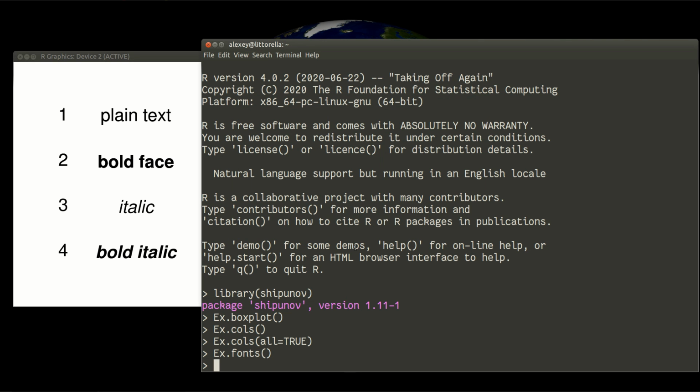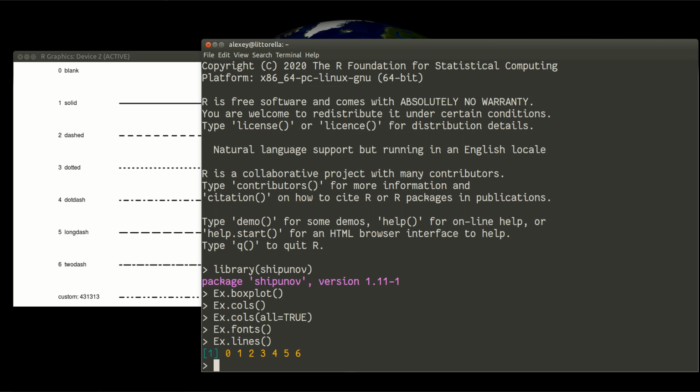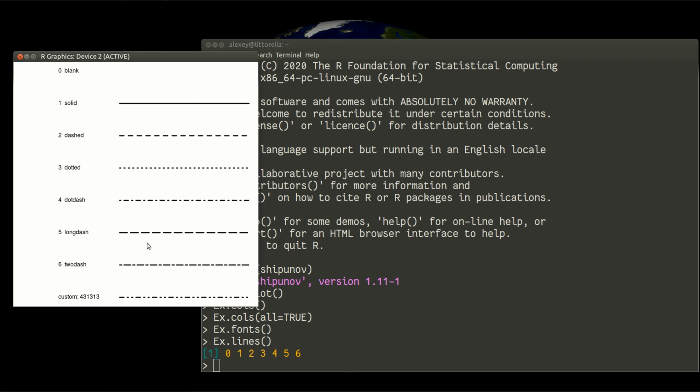Now lines. Again, types of lines, called lty, are numbered as well, and probably it's easier to call the examples. So xlines, and see some lines which are possible to make.